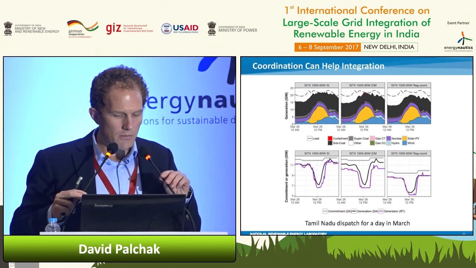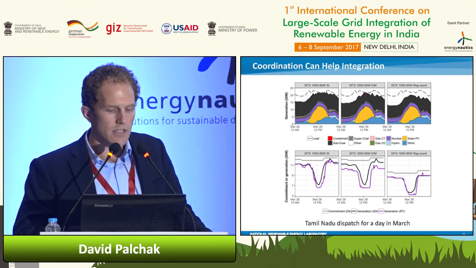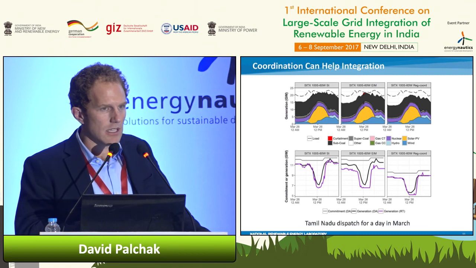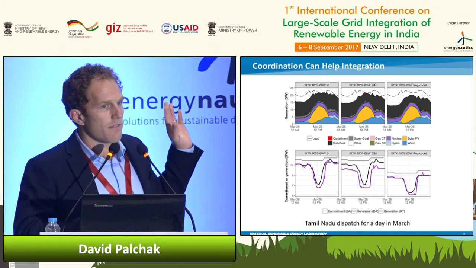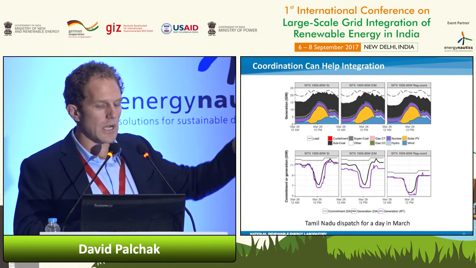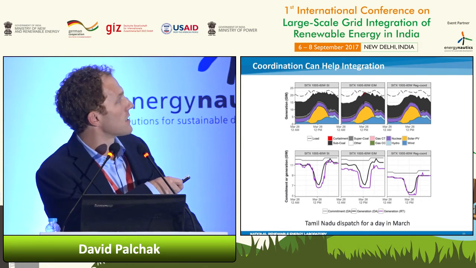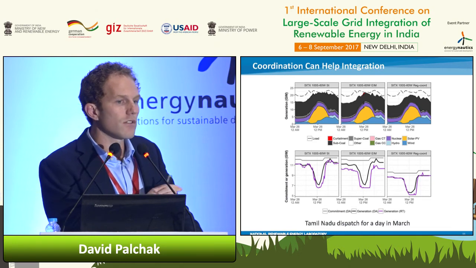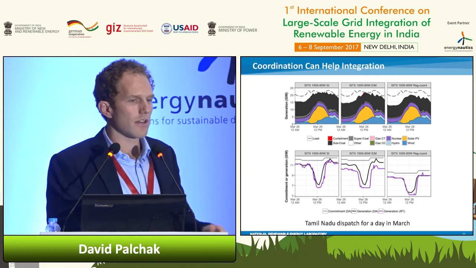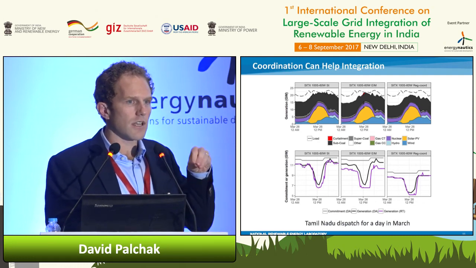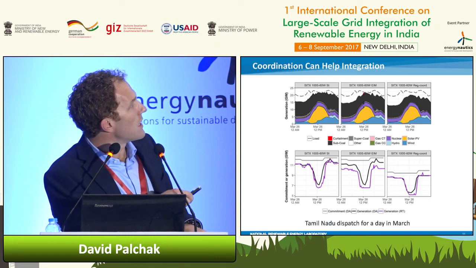Just to walk through another example, what is represented here are three different sensitivities that we ran, where we looked at the different coordination that could happen on the system. If you move from left to right, you're moving toward more coordination. Our leftmost scenario is the one I've been talking about. We call it our state level balancing scenario. This is as close as we could get to how the system operates today. Mostly state level balancing. There's certainly trade across lines, but they're looking at their own system to help balance their own generation and load. In the middle is the EIM scenario.